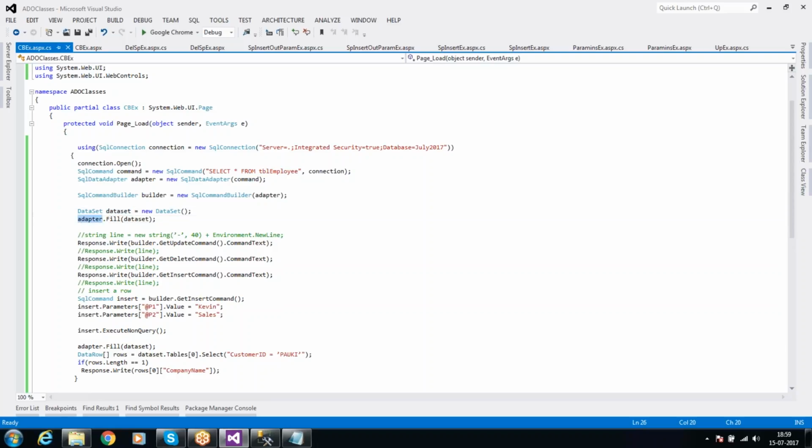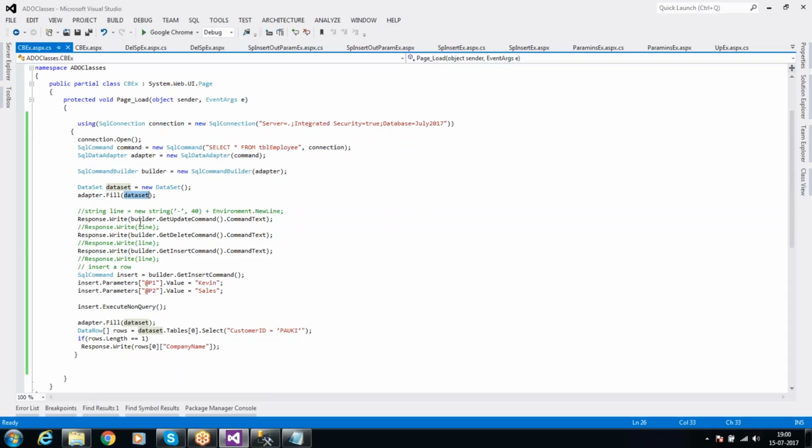So in this dataset, this is our adapter.Fill, which means whatever response is coming, we are filling into the dataset with the help of our data adapter. So this is the approach, and don't worry more about this part, because we have to discuss it in more detail in a further session.